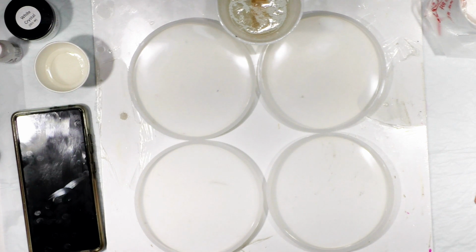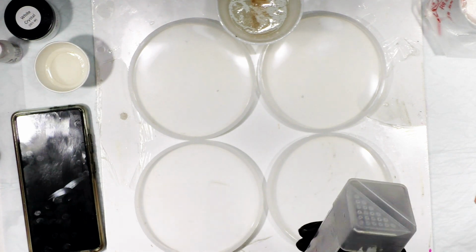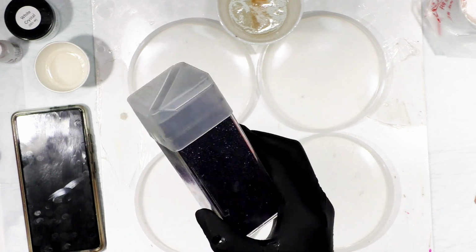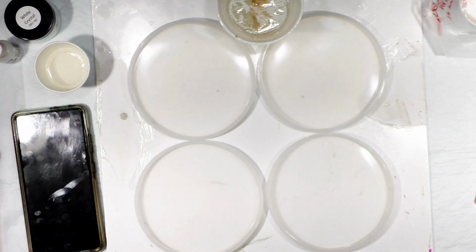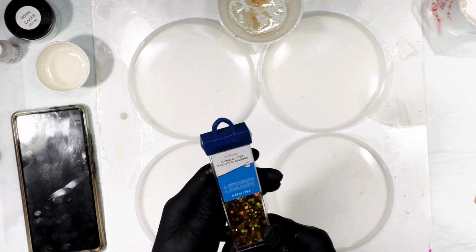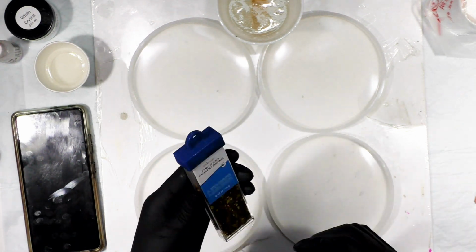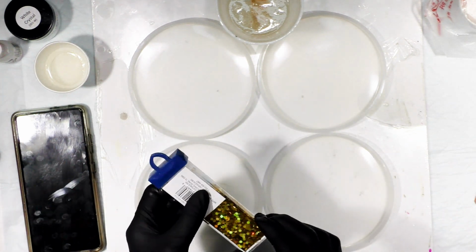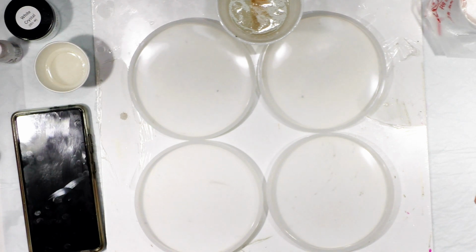And for the background layer, we'll be using black from the Pinata set, black alcohol ink, and this black holographic glitter, which looks bluish with all the holographic, but it'll turn out black. And then in the center of these, I'm going to just use some chunky gold glitter. It's jumbo glitter. I probably got it at Michael's or Hobby Lobby or somewhere. It's just kind of holographic gold, chunky glitter.